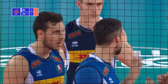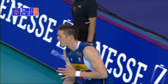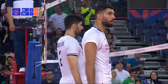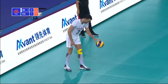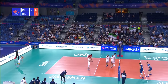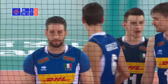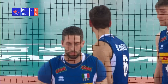Iran, who've been to the last four World Championships. And you can trace a line, really, from their first World League appearance, 2013, to the present day. And just the little milestones of progression along that route, which culminated in the first ever world medal, the bronze. Can't underestimate the importance of that, to actually get a medal at a major world level event, the bronze in the World Grand Champions Cup 2017. 12 all. So Fayazi was with a miss there in amongst all the heroics that he's produced here in China this morning.